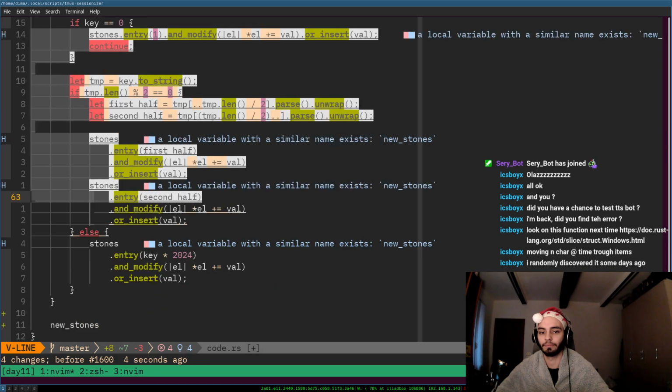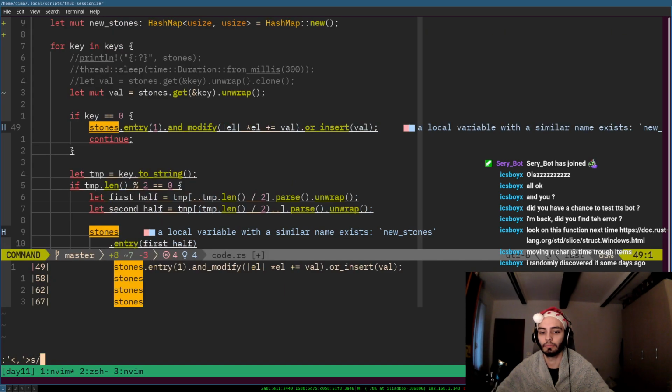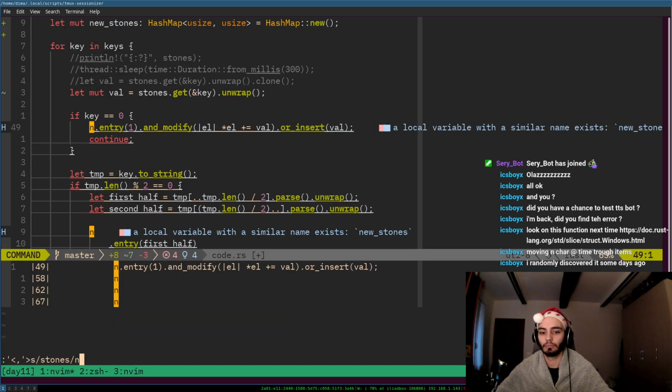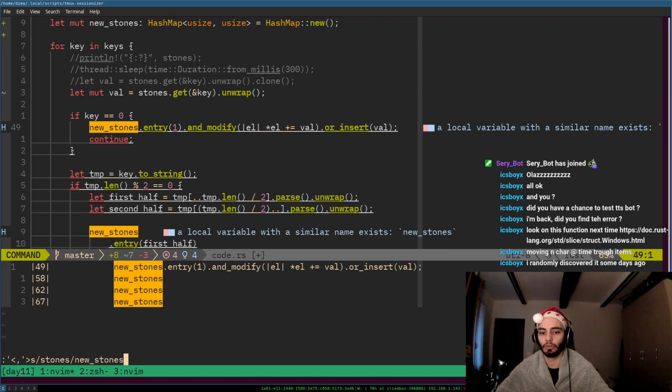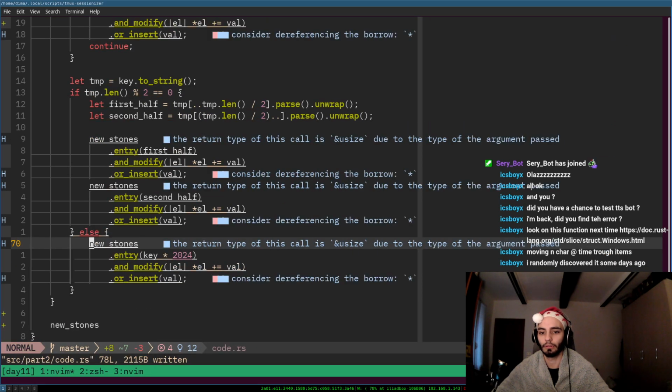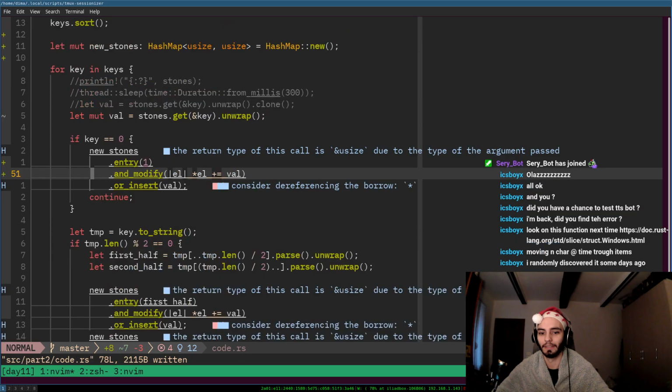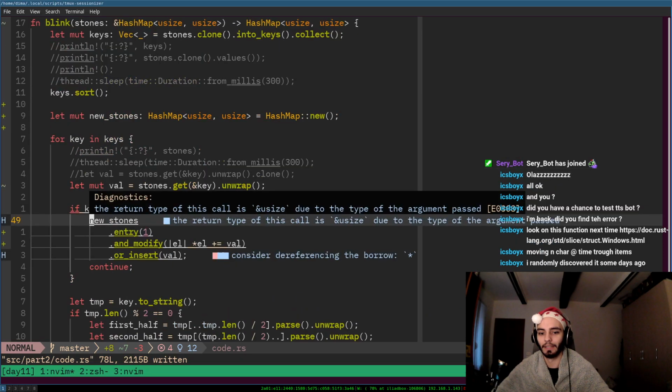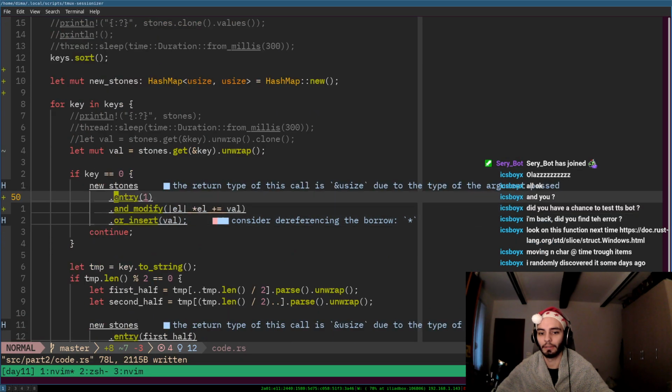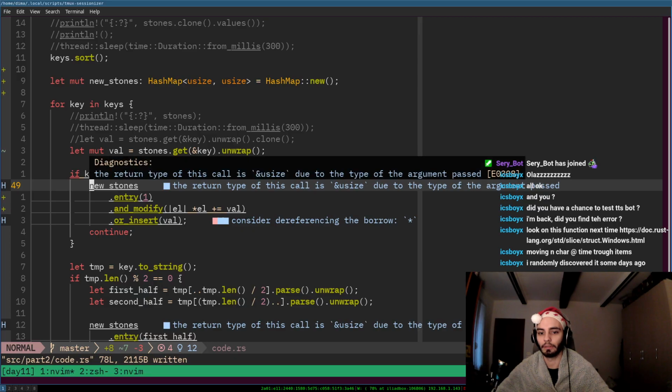Can type. So like the word stones is hard to type. Don't quite know why. What's the big deal here? The type is called usize due to the lack of value passed.